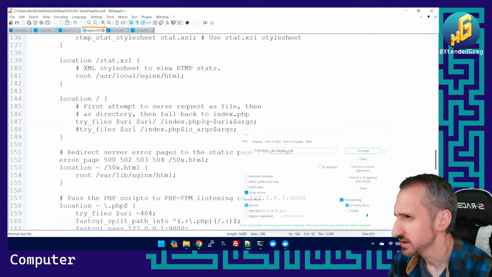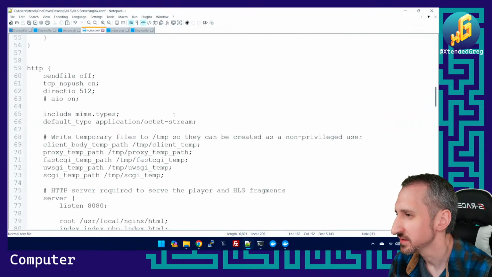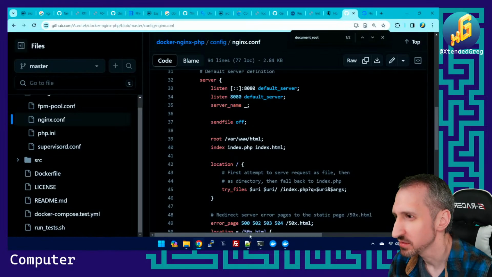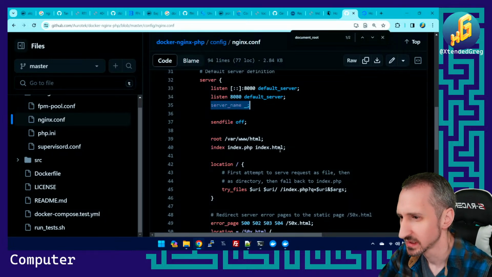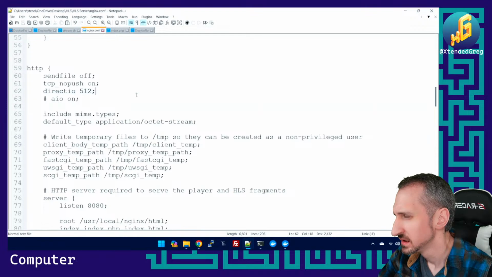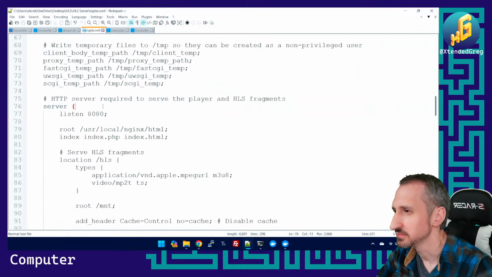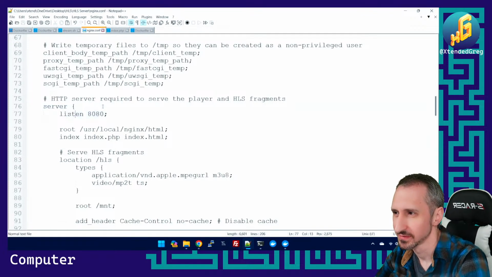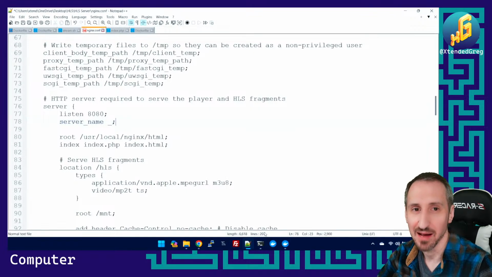So let's actually match some of those. Let's see. Again, this is hunting for a solution, but this is definitely programming right here. Send file off. Let's just match it, because I don't believe it's going to be an issue for the other side of it. Also, I do not believe that these are necessarily the causes, but I do like to just match apples to apples when I can.